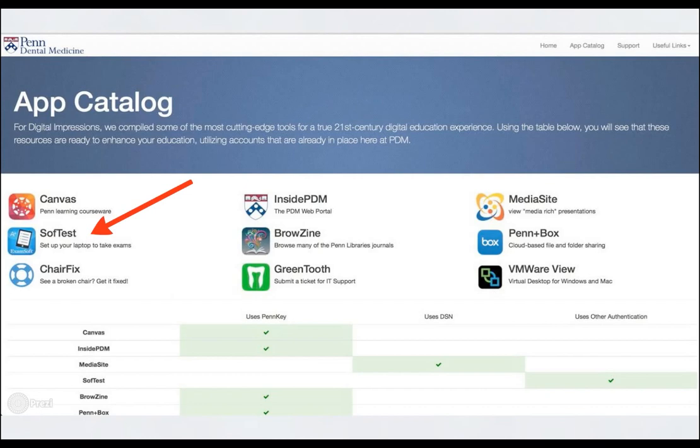One thing for sure that was a big primary change, kind of speaking to this whole unified platform thing, was when we went from phase 1 over the summer to the start of phase 2, when we introduced the iPad initiative. It was so much easier from an IT support standpoint. Every student that approached me over the summer, we went from a Surface tablet to someone trying to use a Chromebook at one point. Someone's laptop did not have a working network card. So at the end of their exam, they had to come up to the podium and actually plug into the Cat5 connection to upload their file.